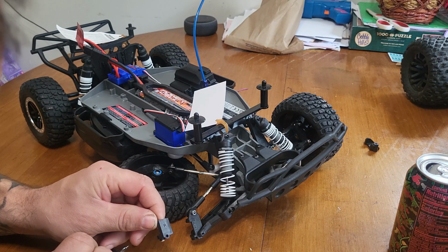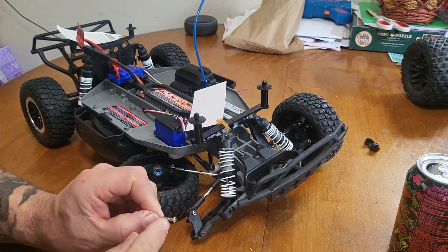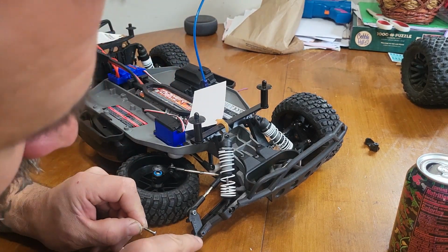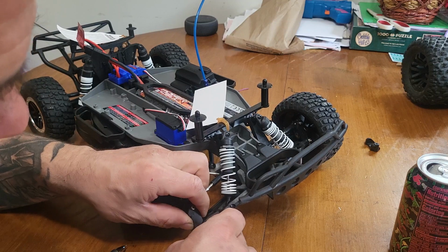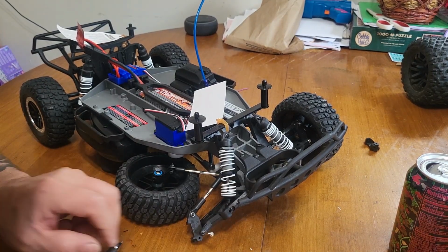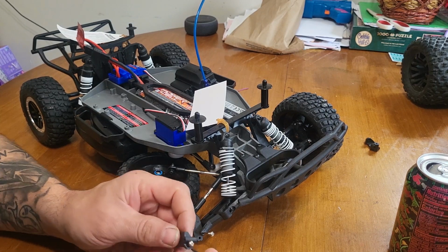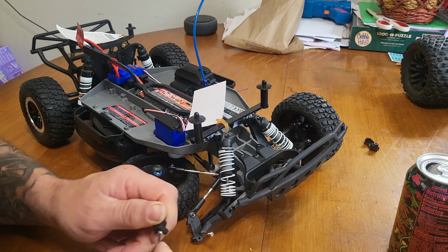That one. I guess it is threaded. It's got the threads there, and this must be, oh, I can see the threads in there now. Let's see which way is easier. Do this one first or do this one first? I don't know. I'll have to try one way, then if it doesn't work, we'll take it out and try it the other way maybe.